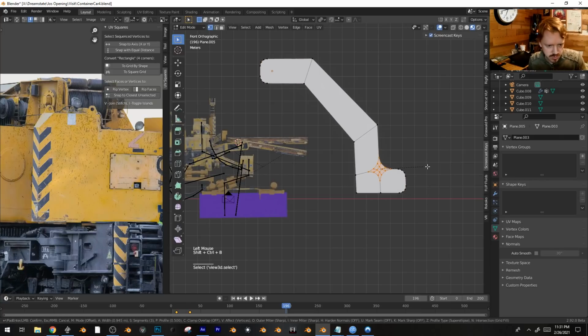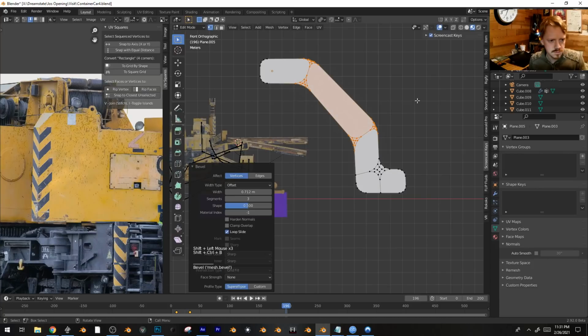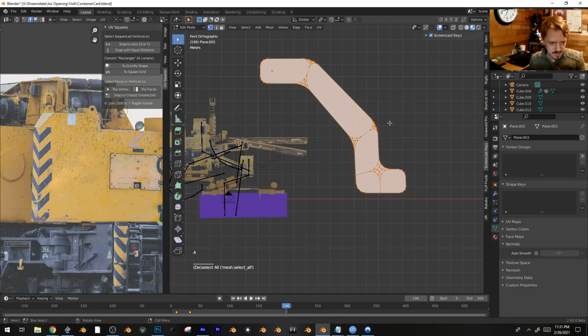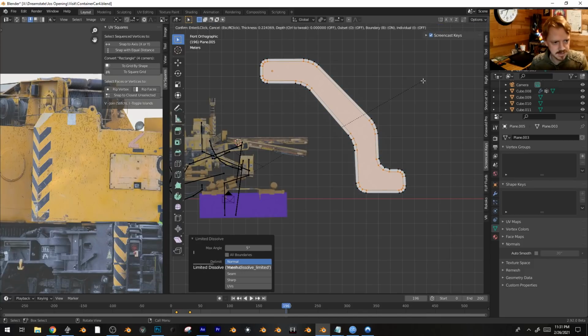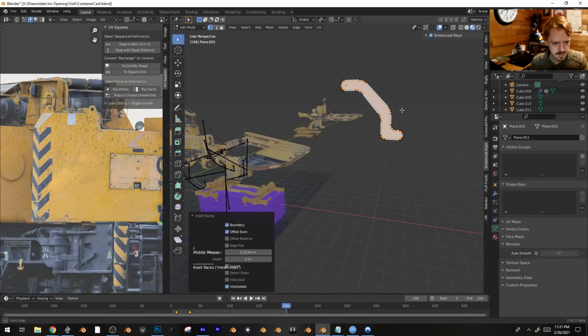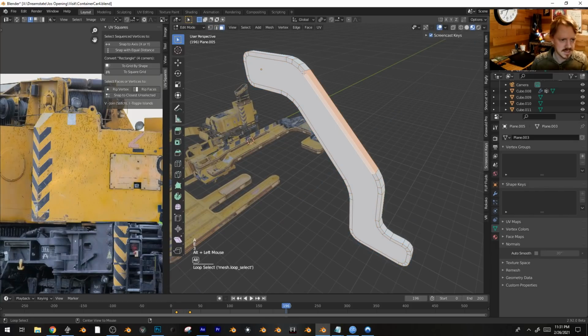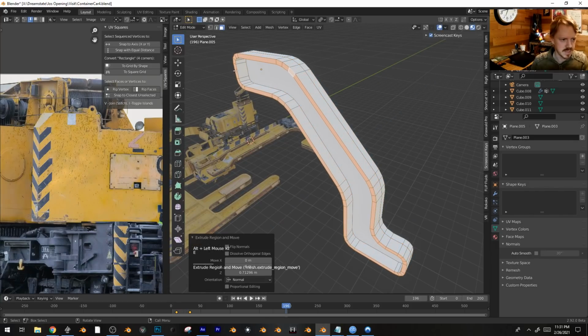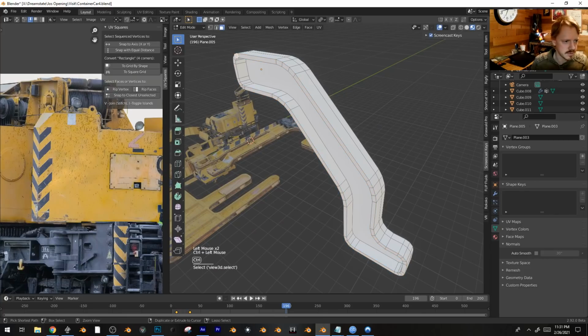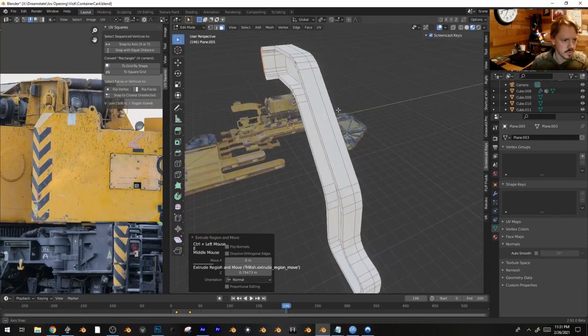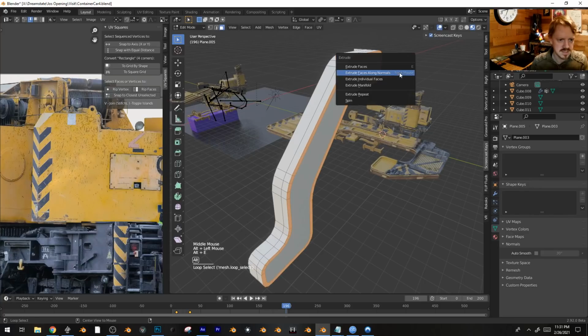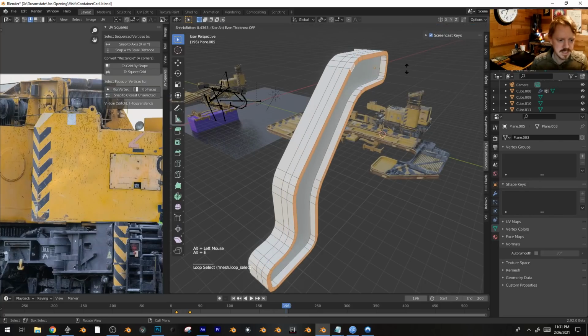And let's smooth out some of this other stuff too. Alright, and then I'm gonna hit X, Limited Dissolve. And that means I can inset it like that. And here, I'm gonna extrude the whole thing just a little. Select this loop again, extrude that. Maybe just from here to here. I'll do one more layer. Same over here, because it's easy.